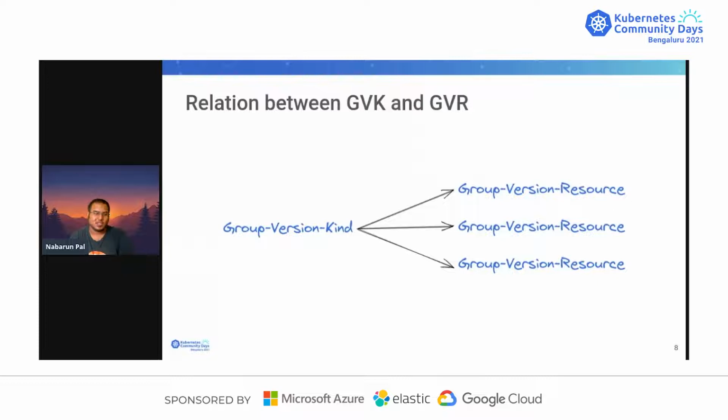A GVK is essentially served by the API server under the GVR HTTP endpoints that we saw previously. Do note that a GVK can map to many group version resources. Most GVKs map to a single GVR, but objects like scale can exist in multiple GVRs because by virtue of their nature, they can be present in others.